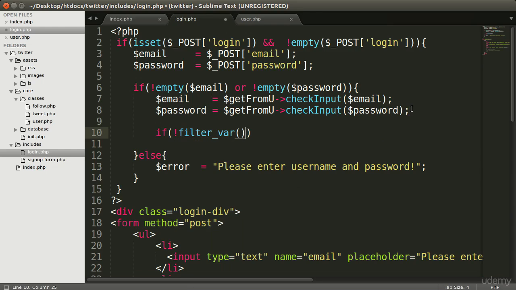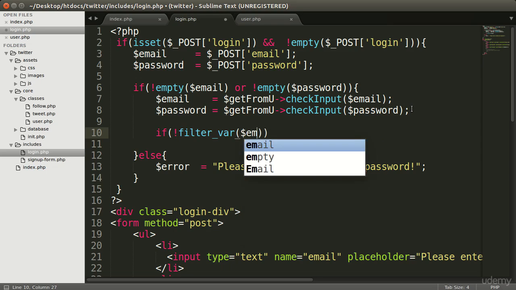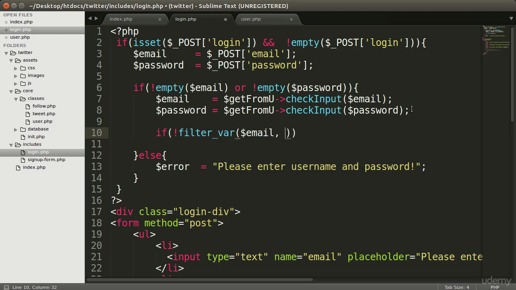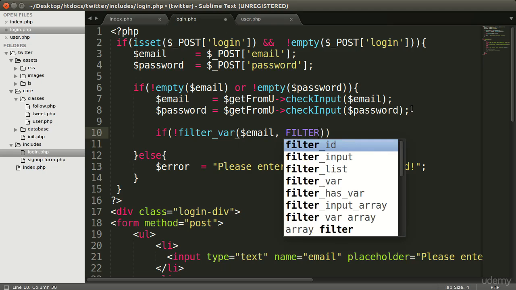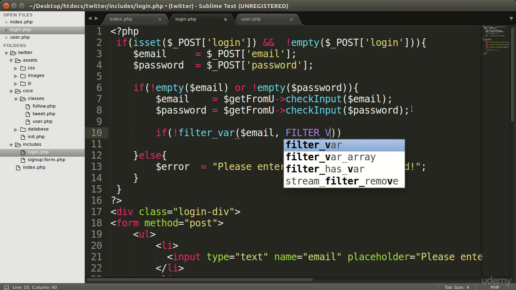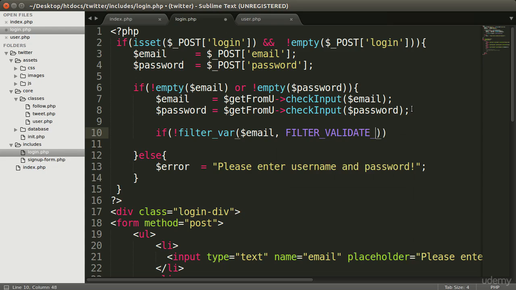And now to validate the email, here we will create an if condition, exclamation mark filter_var function, which is an available filter to validate. And here we need to validate the email, so we need to pass the email and a comma, and here will be our filter name, and we need to type the filter name with capitals, so FILTER_VALIDATE_EMAIL.